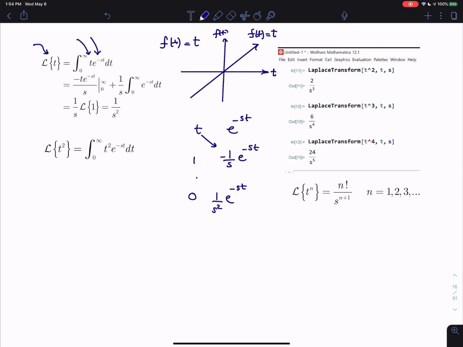And then you multiply these diagonally and alternate signs, so you get minus t over s e^(-st) minus 1 over s squared e^(-st), and you have to evaluate that from 0 to infinity. Usually you write b and then you do the limit, but I could just write infinity here, knowing that it's t that's going to infinity and it's t that's 0. And now if you evaluate both of these expressions at infinity, now mind you that this becomes minus t over s e to the, actually to make it a little easier guys, I could just factor out the minus 1 over s.